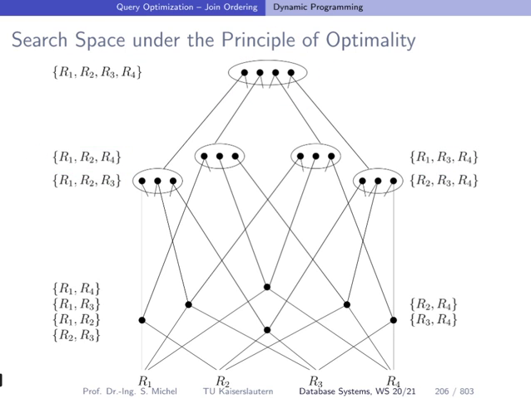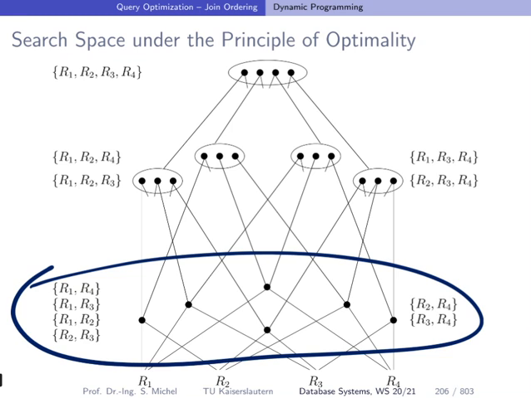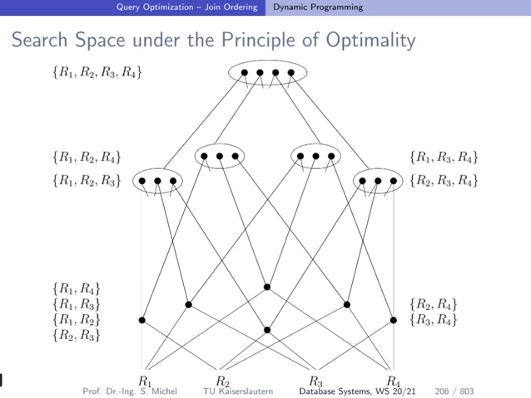So let's say this is just easy. We have only 2 options. If we have R1, R4, and R4, R1, and different implementations. So we solve this by applying the method before, and we have solved our problem. What's the best way to join R1 with R4? And now comes the dynamic programming part. We would store what is the best way to join R1 and R4. We do the same for R3 and R1 here, and so on. So that means we have solved the subproblems here and here. So we can look up in our dynamic programming table, more details in the algorithm soon, what's the best tree to execute the join between R1 and R4, R1 and R3, R1 and R2, and so on.